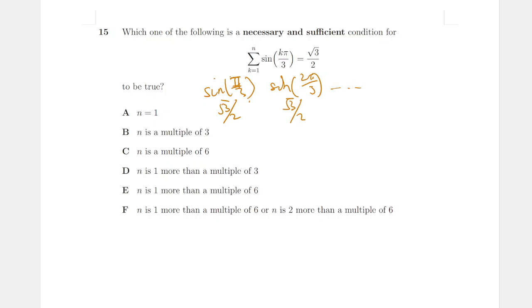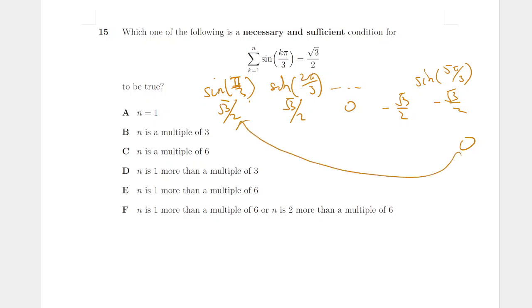Okay, next one is sine 3 pi over 3, which is just sine of pi. So that's 0. I hope I'm correct there, yes. And then sine of 4 pi over 3 is negative root 3 over 2. And then we have sine of 5 pi over 3 now, which is negative root 3 over 2 as well. And then sine 6 pi over 3 is just sine of 2 pi, so that's 0. And we know that sine is 2 pi periodic, right? So the values are going to repeat. So this 0 is going to go there.